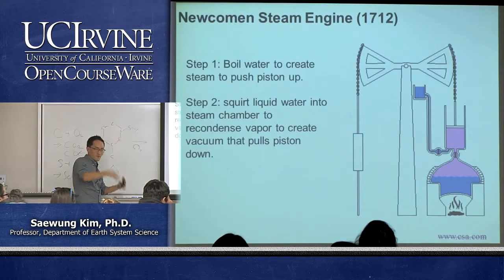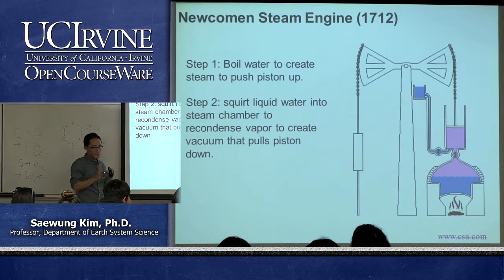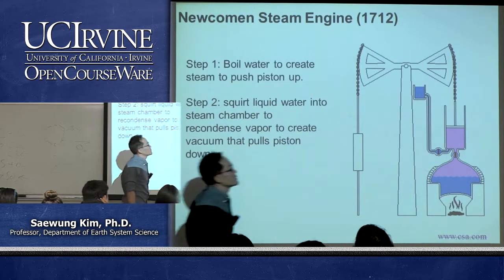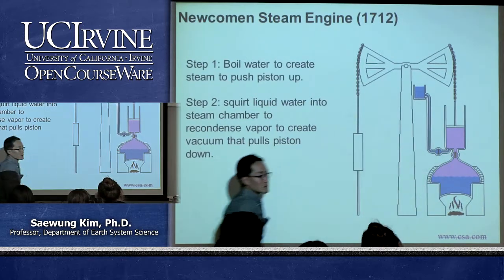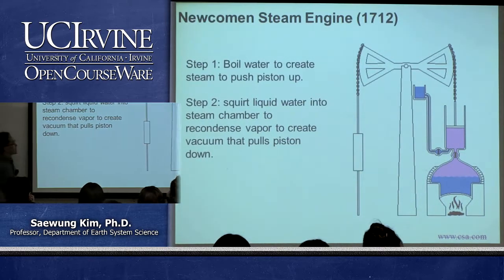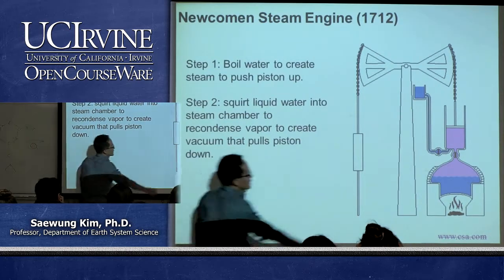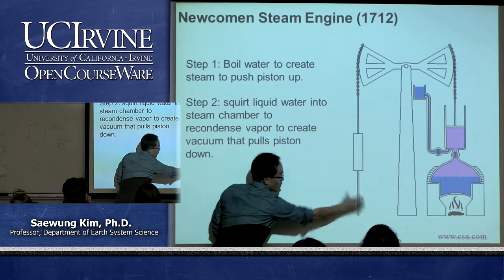This is a little fancier way to use the steam engine, but the principle is the same as the previous one, and the one you use at home when you cook ramen noodles, right? Basically you boil the water, and that pushes this piston and makes an up and down motion, so that at the other end you can use this as the water pump, all right?